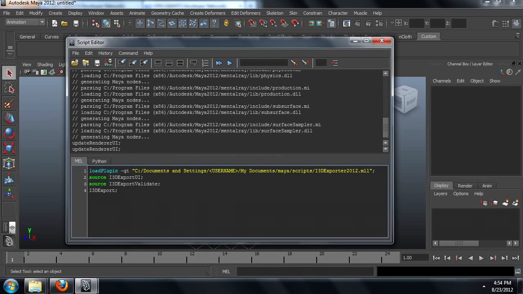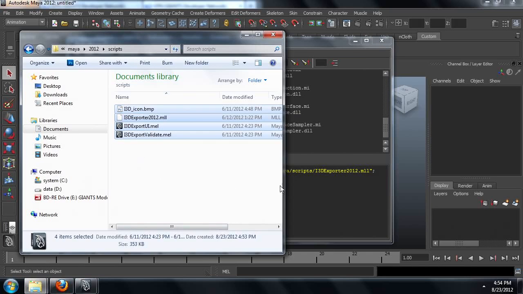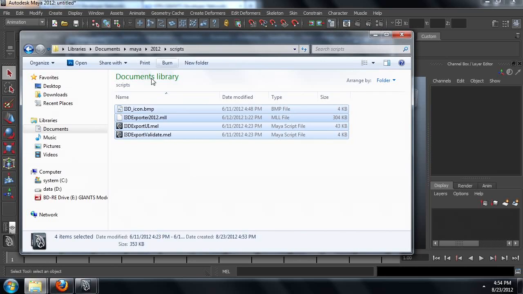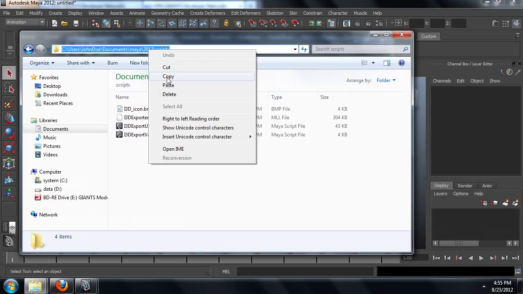Now we have to adjust the path for the load plugin a little bit, because this path can look somewhat different depending upon our system. We simply change back to our system again and go into the folder where we have saved our scripts. At the top inside our folder is the path we need. If we click here at the top, the absolute path in our operating system for this folder is displayed. We copy and paste it into Maya here, where the script path is.